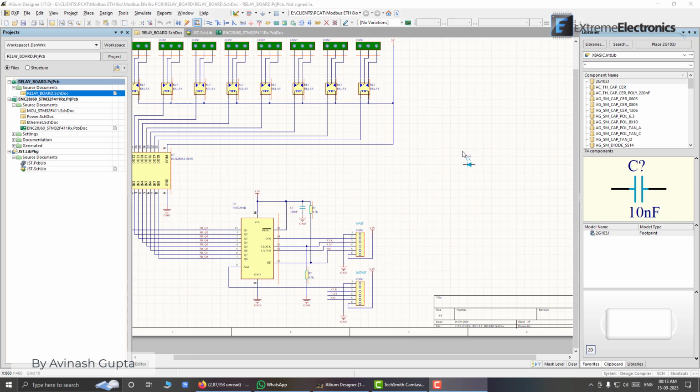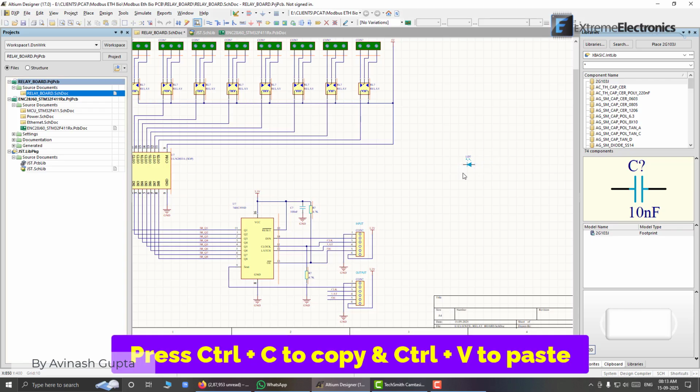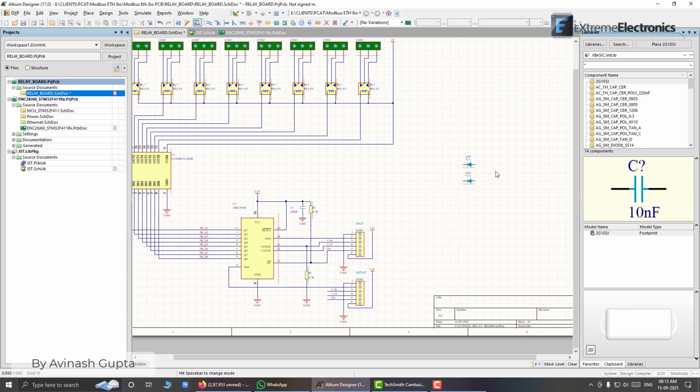Now we need 8 such LEDs, so we will copy and paste the first one. Just select the LED and copy it, paste it like this. And once we have 4 LEDs, we will again copy all 4 of them and paste it once again like this.